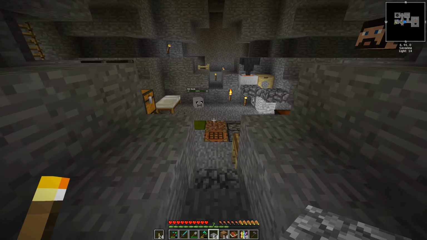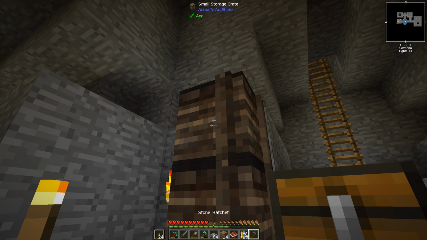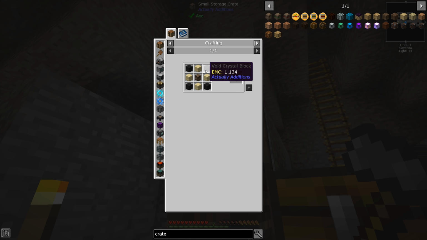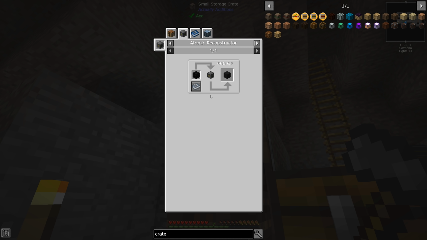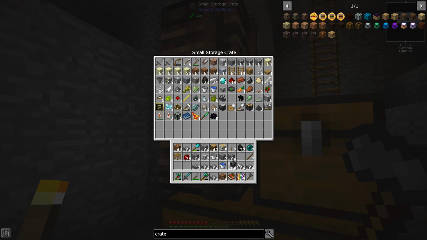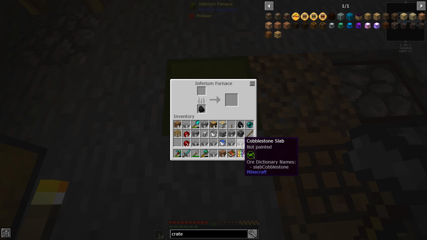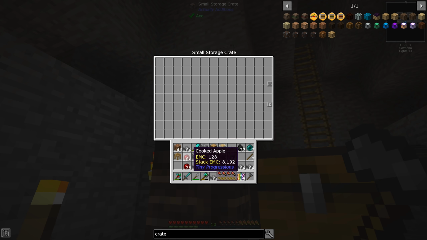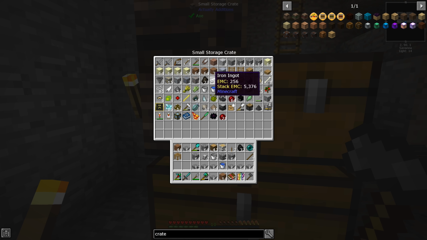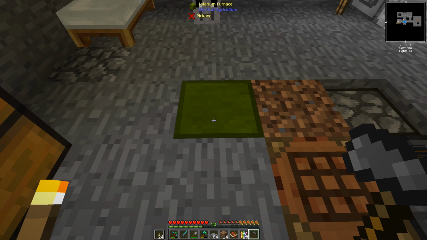So I think what we need to do, what do we need to do to make, okay, let's see, crate. The next tier crate. We need void crate. You son of a. Iron casing, black quartz. Did we get black quartz? We did. Okay, so we're gonna need iron. Let's clear some inventory. There we go.